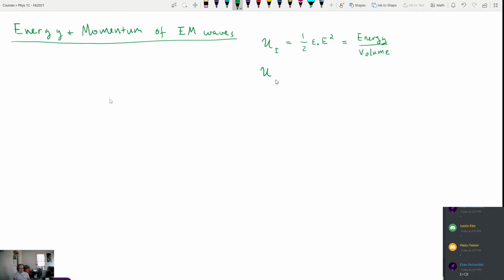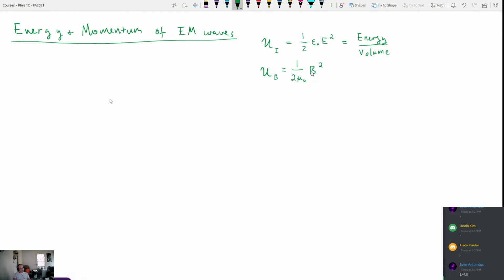And then in the chapter on inductance, when we discussed inductors and the way that they can hold magnetic energy, we saw that you can have a similar expression for an inductor and the energy that it carries, and it looks something like this. And once again, this is the energy per unit volume now of B, which is the magnetic field, right? So we know that the electric field and the magnetic field have an energy associated with them.